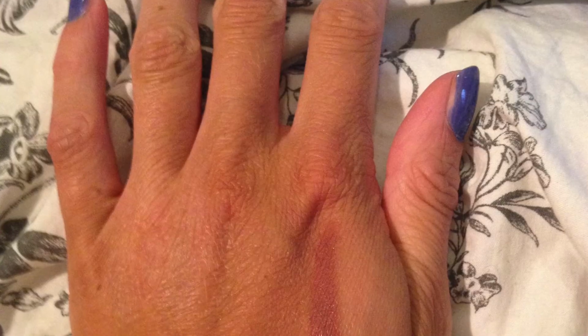I can never tell how to say that word, I don't know. And that's a sort of a reddish neutral, maybe a bit corally, I don't know. So that's obviously quite a bit darker. I really like these, I think they're nice. They're a nice thing to pop in a handbag and easily just draw your face on, so that's good. The bottom one has dried matte in the end, so I shouldn't have doubted it.